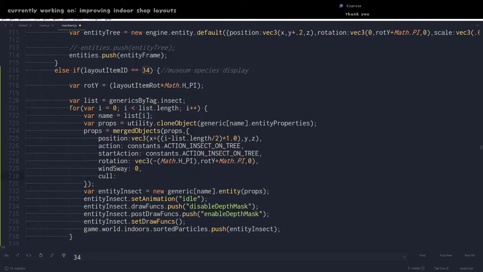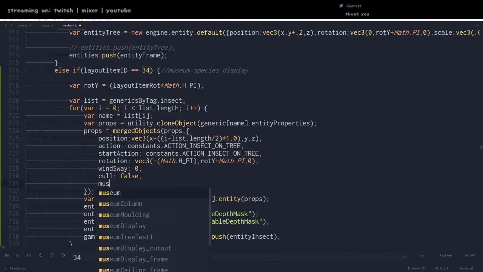Also, in theory, we can instead just pass through something that says like museum display or something like that. And that'll handle more than just setting culling. It'll set the culling, it'll set the animation, it'll set all different types of things for us. But since I don't know how I want that to be in the future right now, all I know is I want to turn culling off on them.